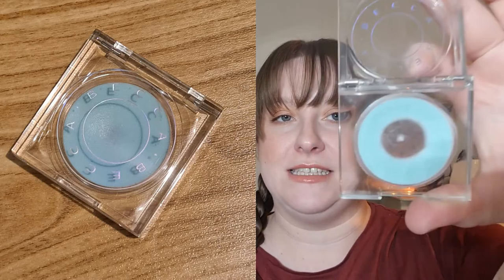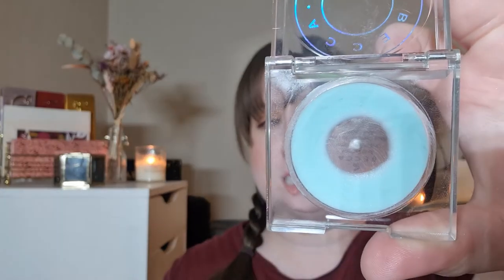The next prompt is 'Green Gables,' and this is kind of my only exciting visual progress. This is the Becca Under Eye Primer. Love it — such a nice feeling. You can see there's some big pan going on. I already had pan when I put this into the project. Now we've got a big amount of pan here. This is sad because I really like this. However, Essence have an under-eye cooling stick that's a similar colour, so I'm hoping it does the same thing — feels really nice and is a bit hydrating under your eyes to prepare that area for makeup.